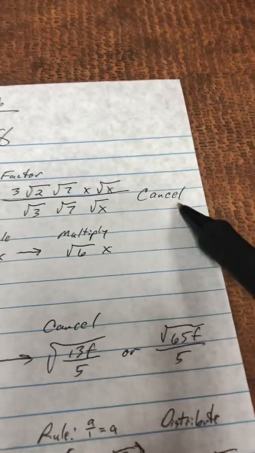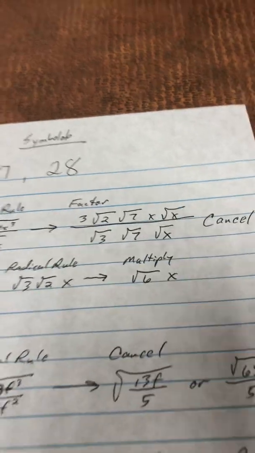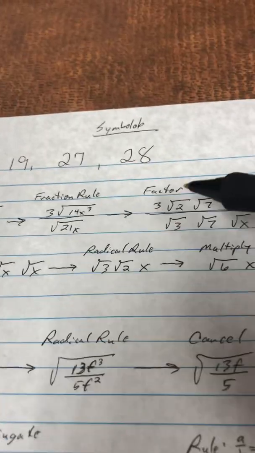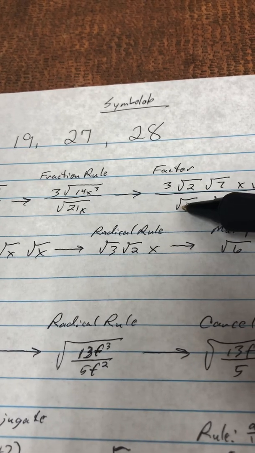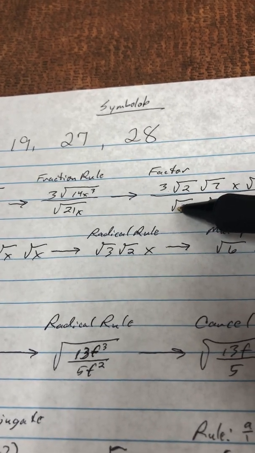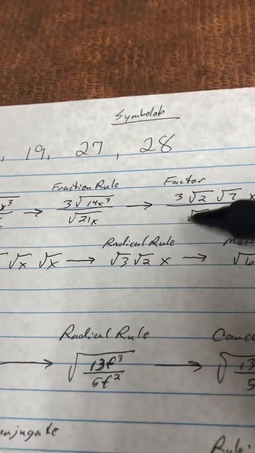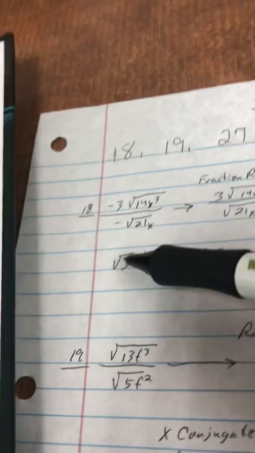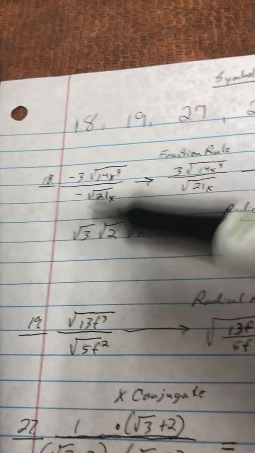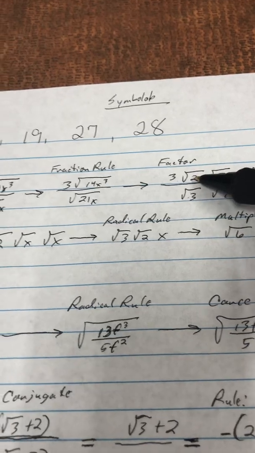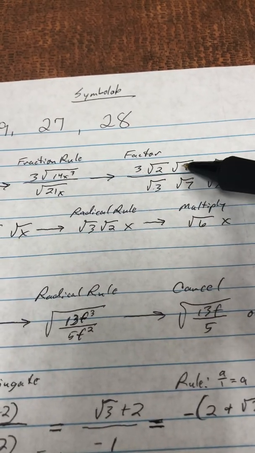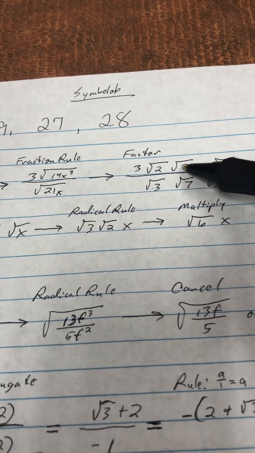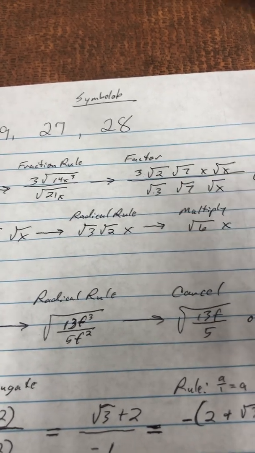Now canceling, this is what gets a little bit tricky. If you try this on your calculator, if you just take 3 divided by the square root of 3, you will get the square root of 3. So the square root of 3 just kind of moves up. So that's how this becomes square root of 3 up here. You still have a square root of 2 up there. Square root of 7 over the square root of 7, any number divided by itself is 1, so these just cancel out.